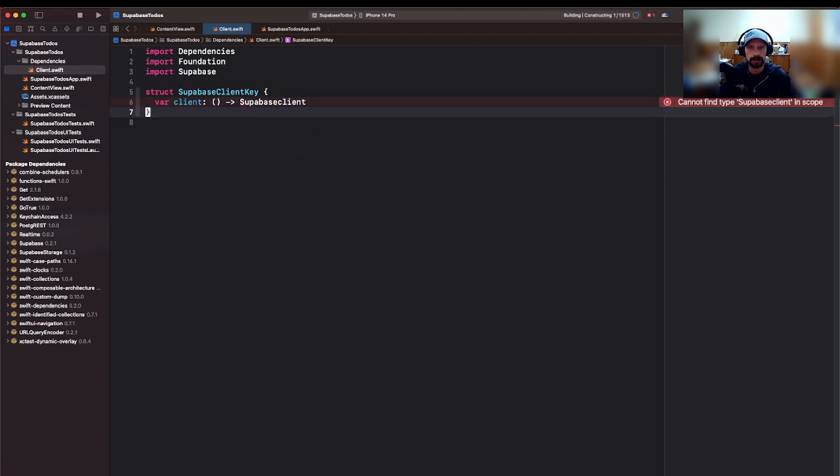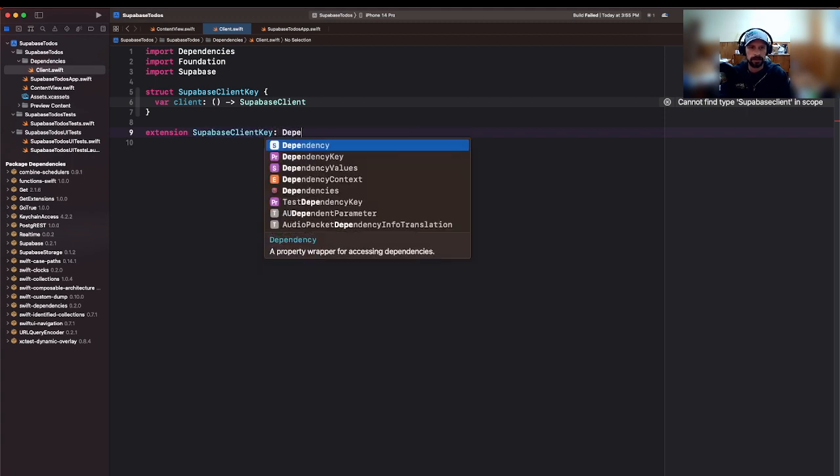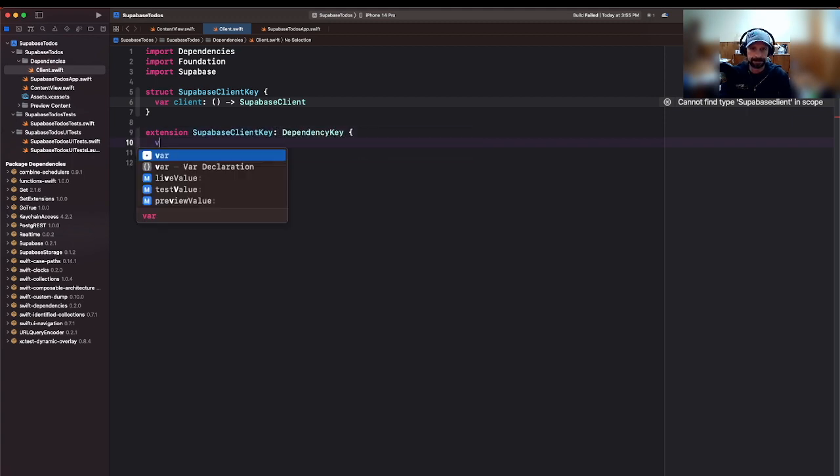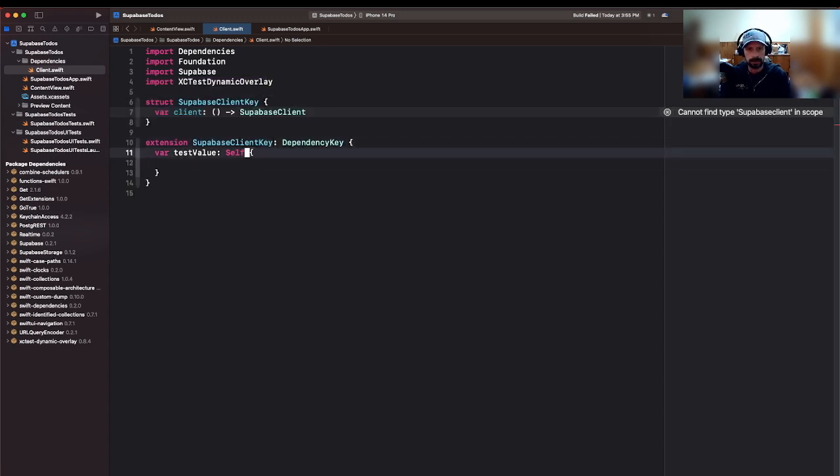Not sure why that's oh. Okay. And then we want to make this a dependency key. Let's see, we also need to import the XCTest dynamic overlay.